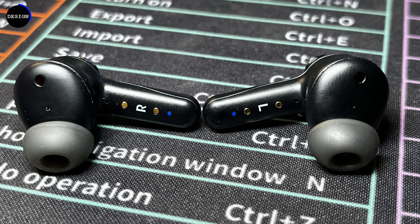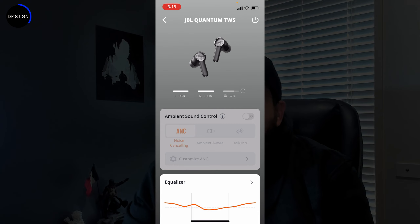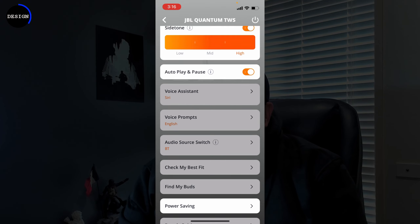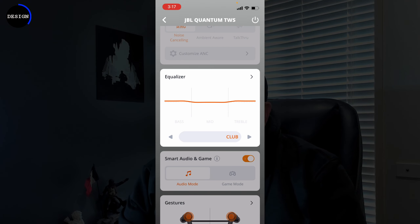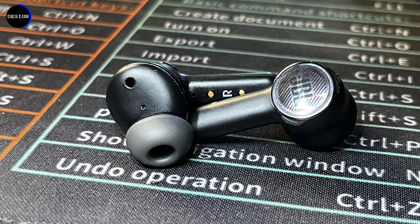It's only recently that I've become a fan of silicon tipped earbuds. When used correctly, the seal they create in your ear canal makes for a true form of audio delivery. Using the companion app, the audio choices really do stand out above other wireless earbuds I've used, including the Apple ones. Customizing the equalizer settings is easy to do and very easy to test out while you're actually listening to sounds.